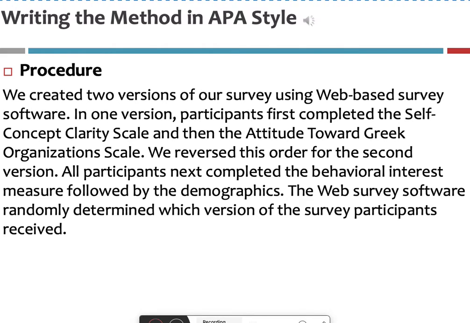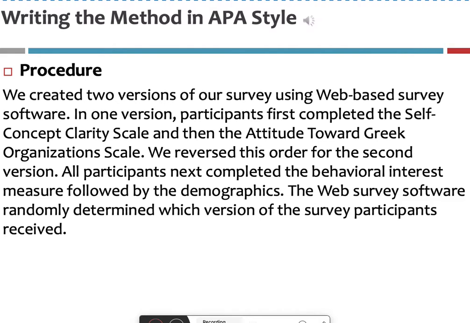And so what that means is that when you're writing up your procedures, you need to use a chronological order. So you need to describe exactly what was done or what your participants experienced from the moment you began interacting with them to the moment you stopped. So you want to ensure that your procedures are outlining exactly what you did so that people who are interested in replicating your study will be able to. And you want to provide as much detail as possible.